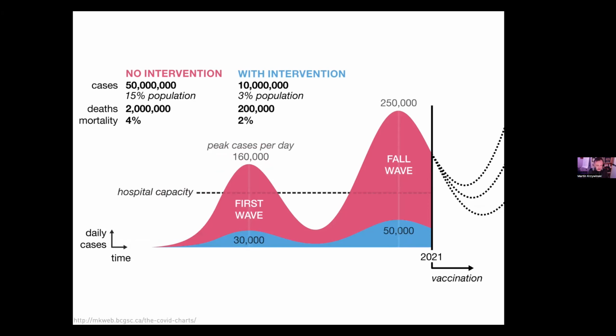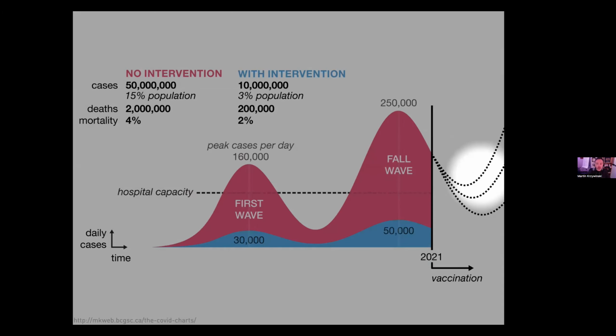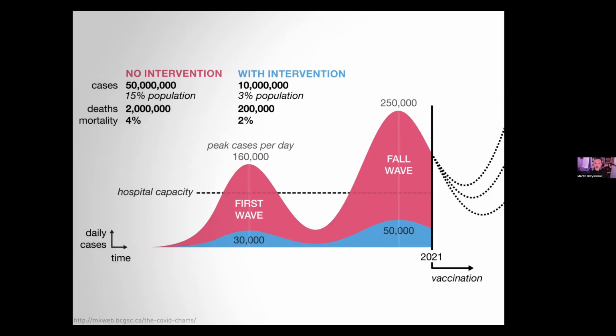If you really wanted to look ahead at that time, what would you have shown? Well, you would have anticipated that there would probably be a fall wave, and then with vaccination, there would be some projections that we would be making about future waves that we would not be certain about. And so giving the public this idea that at any given time, they'll be looking at data of things that have happened, but they will also be looking at projections, and there are many models that we could use, and there's uncertainty in each model, and basically prepare people for a journey down modeling and quantitative discussion of data about a topic that nobody really paid attention to, because the last big global pandemic happened a long time ago.